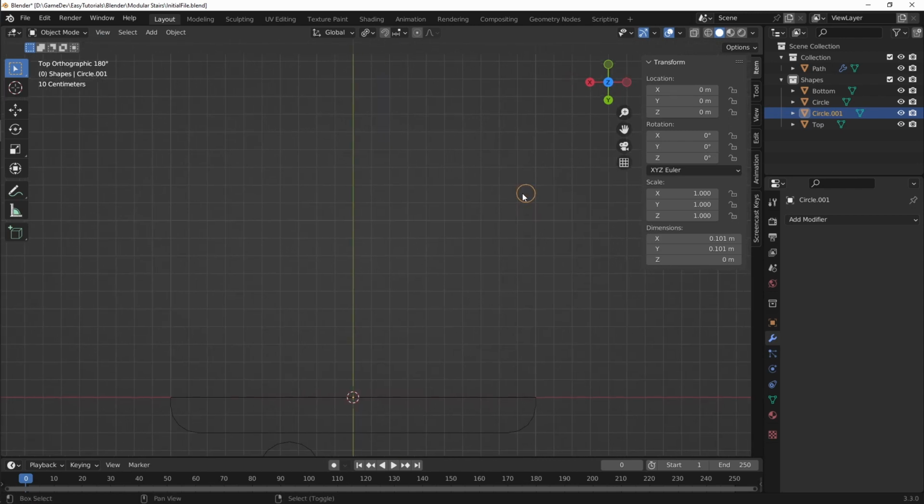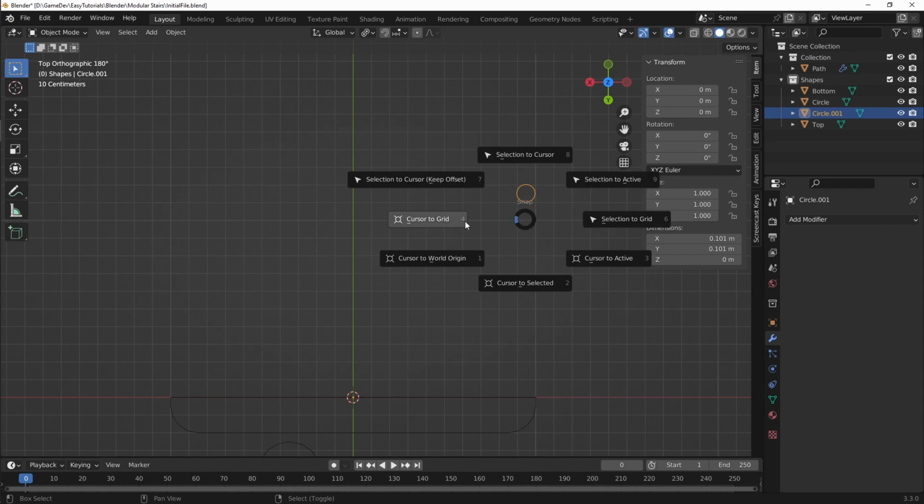And let's now insert a single vertex on the center of this railing that would represent the vertical poles of the handrail. Let's move the origin to the selected.